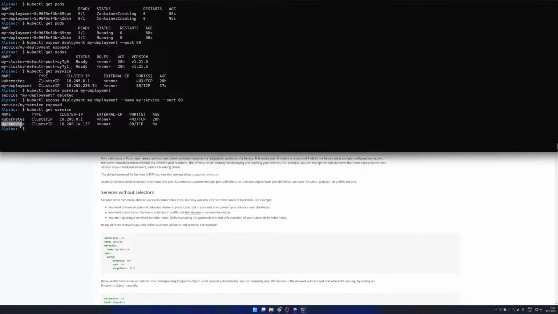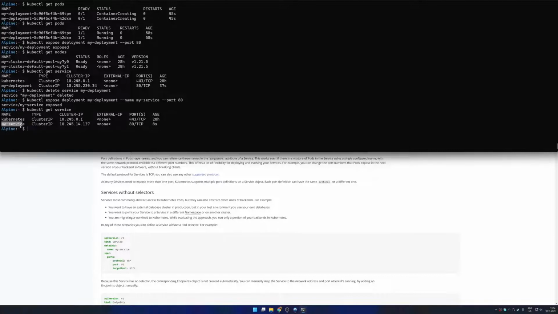But the problem you have with that is you don't have the flexibility of having a proper DNS. Again, where would you point it? The whole idea behind Kubernetes is nodes can go up and down, right? So you are creating a point of failure if you point a domain name to a single IP address of a single node, right? It becomes kind of a special case scenario in that case, and it's not very clean. So that is one way to do it, which again, we would not do it that way.